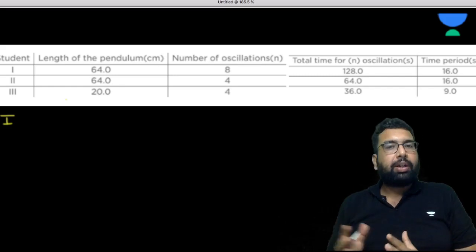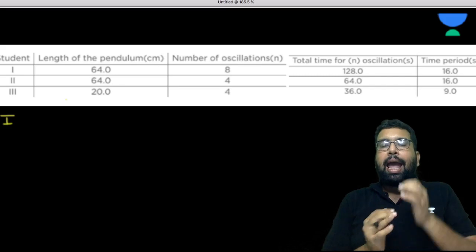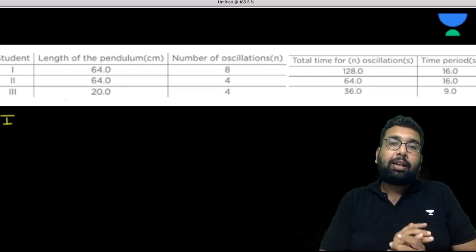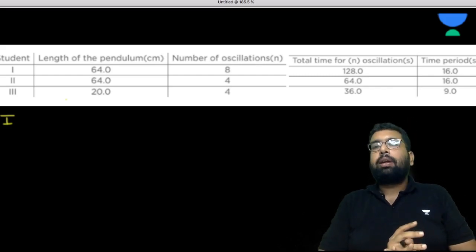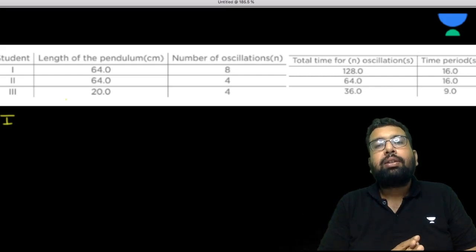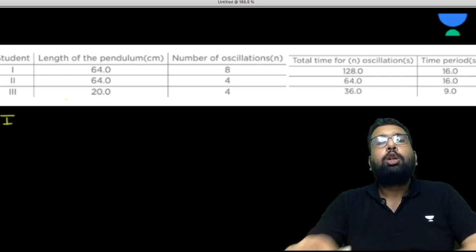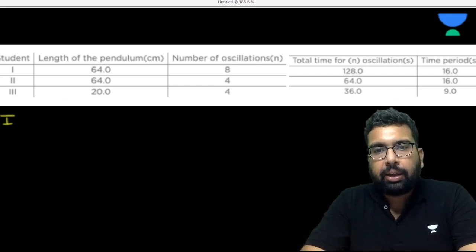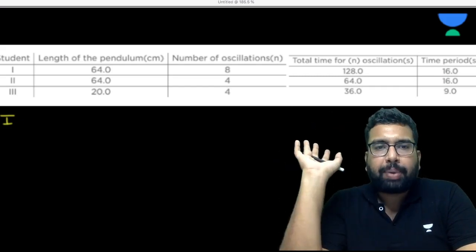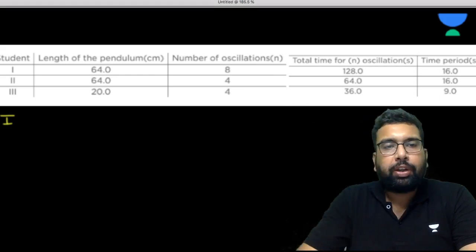So there are three different students. We are naming them here as 1, 2, and 3, and they conducted this experiment that you also might have conducted in your 11th standard physics. So here they try to measure the acceleration due to gravity through the pendulum experiment. Now, in the first case, we have the formula.